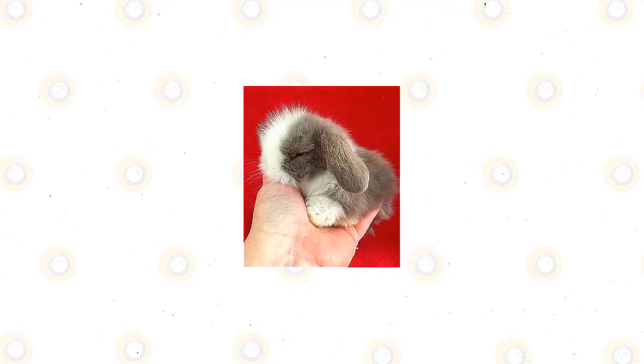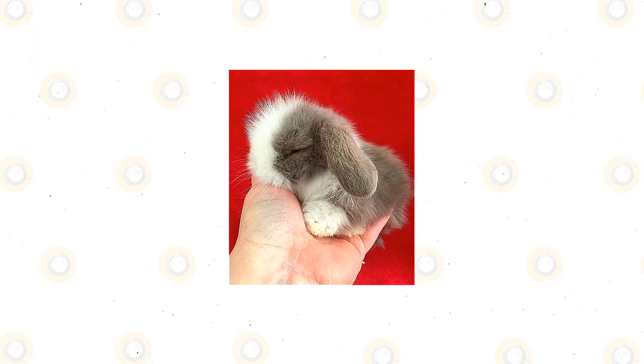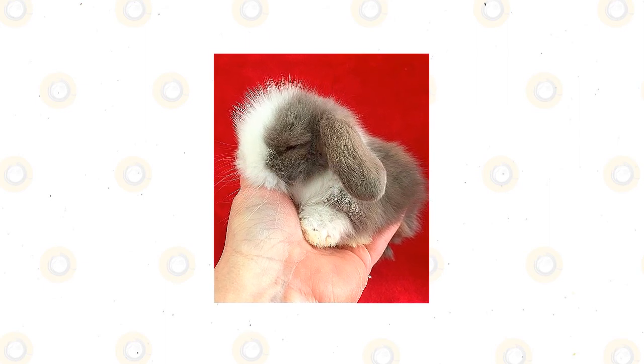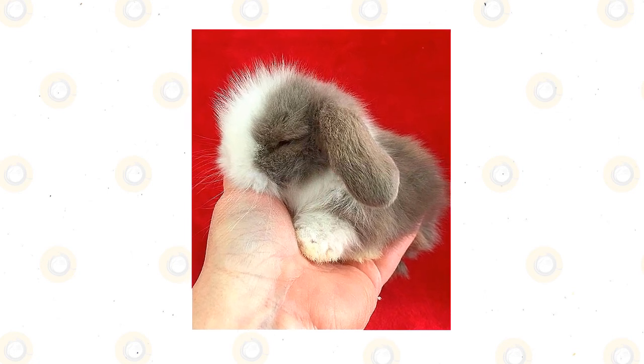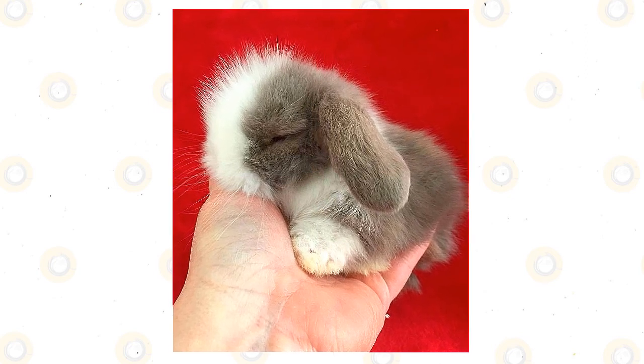When you're picking up a rabbit, the primary practice to master is that you must never pick one up by the ears. A rabbit's ears are weak and delicate, and this could cause lasting harm. Rather, place one hand beneath his back area and the other between his forelimbs. Hold the rabbit close to your chest and keep him there carefully. When you're ready to set him down, bend down and gently release him on the ground.